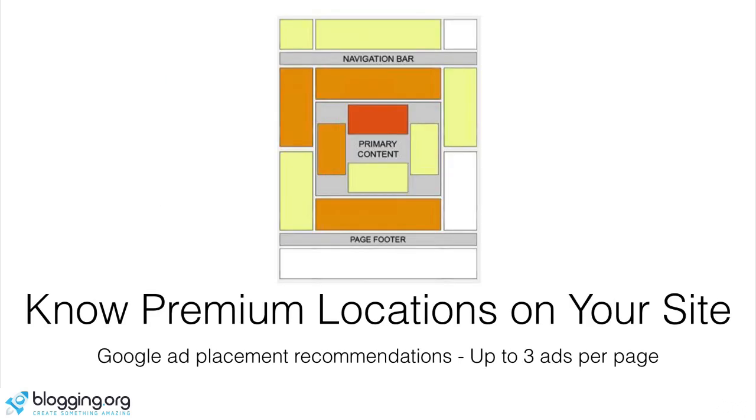Now it's also important for you to know the premium locations on your site. When someone visits your site, where are their eyes going to? Now this is an image that Google came out with a while ago, and it shows the best placements for ads on a site. Because we know that when someone goes to a site, their eyes almost always go to the top left or the top right. So in this heat map, the darker colors are the best place to put your ads. So they're saying pretty much in the left and center area is where you want to put your content.